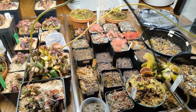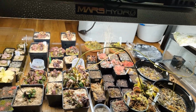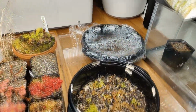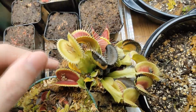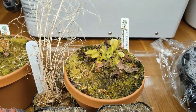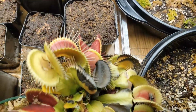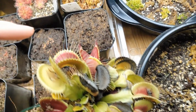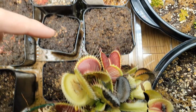Over here on this tray, let me get around here so I can get a better angle. This one is a Venus flytrap that was on my windowsill. All my windowsill Venus flytraps are kind of suffering a bit. They're just dying away. I had to move them down under these lights because there's just not enough light on my windowsill. But you can see underneath my LED lights, they're finally starting to color up a bit.